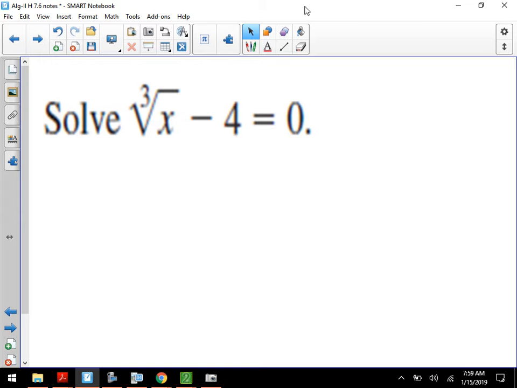Remember, whenever you're solving an equation, if you have an even nth root, you have to make sure you do your plus minuses. If it's odd, it's whatever it is, and it works itself through. Okay. So if I wanted to solve for x here, what's the first thing you're going to do? Add 4. Okay.